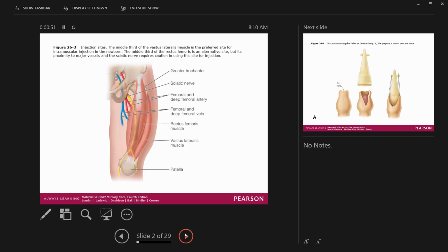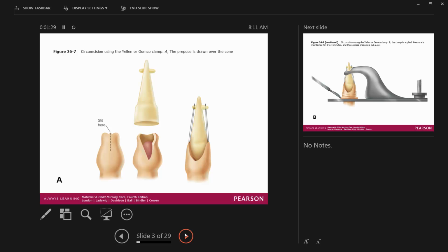So when you do your IM injections, kind of the middle area of these muscles, either one of these, okay? So you really want to be lateral or side-ish, okay? Because you've got this big old nerve that runs right down the center there, and we don't want to be hitting that. And you remember with IM injections, you don't have to aspirate, at least for babies. I don't know about big people. But for babies, we don't need to aspirate, okay? You just give it. Okay.